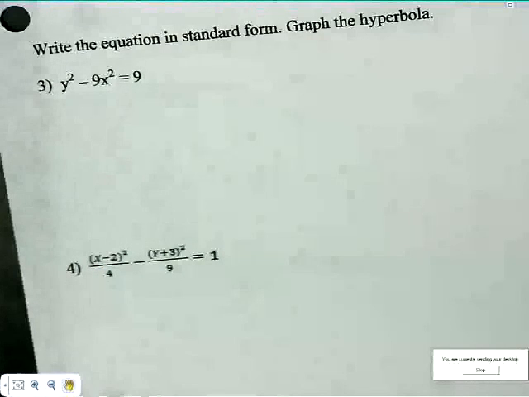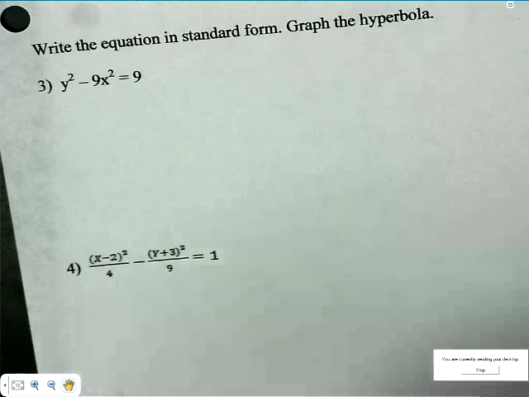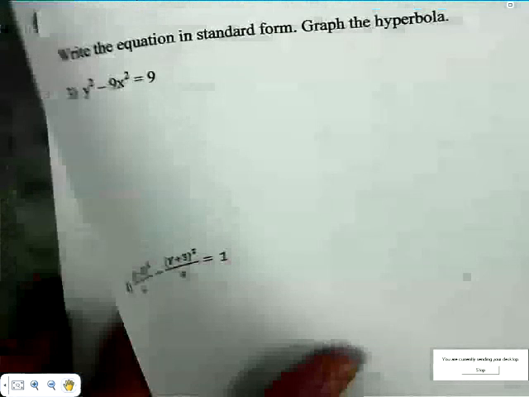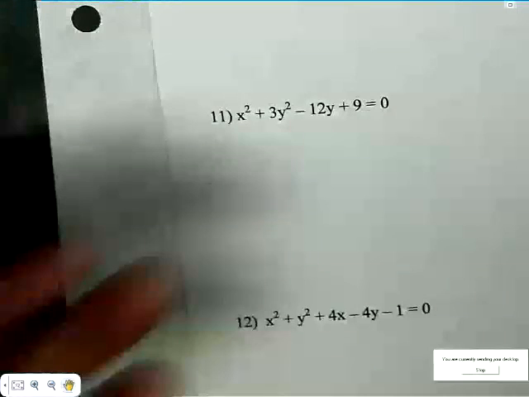And I gave you the answers, so you just have to be a knucklehead not to make 100 on this assignment. But I'm trying to get you ready for the test, and it doesn't do you any good to do 12 problems and not know if they're right or wrong, so I had to give you the answers. This last page, 9 through 12, those are all mixed up. Let's see if we can identify them.